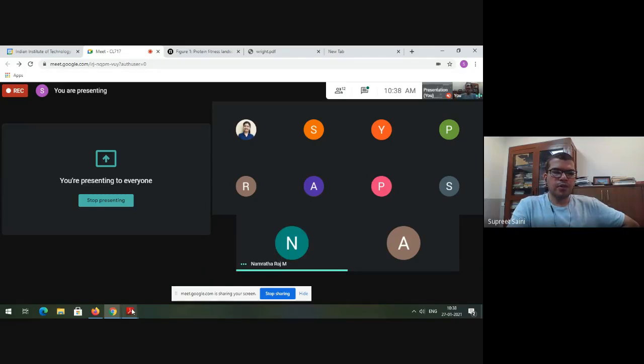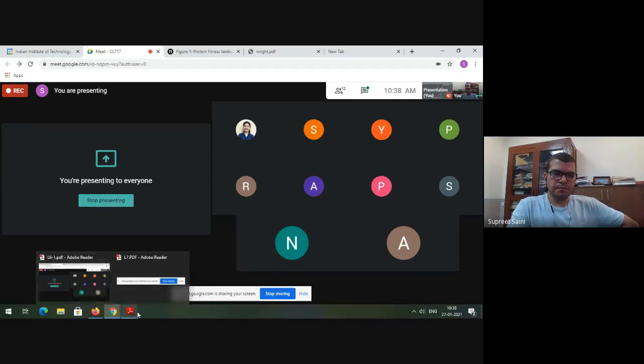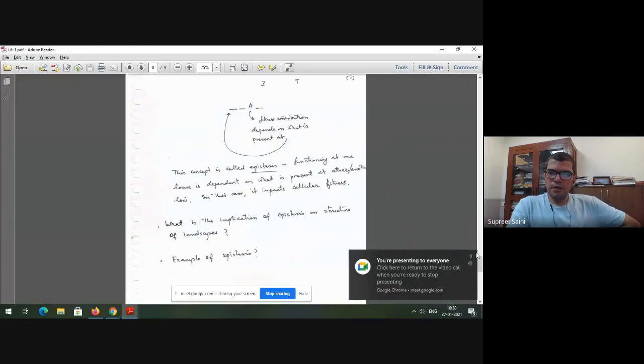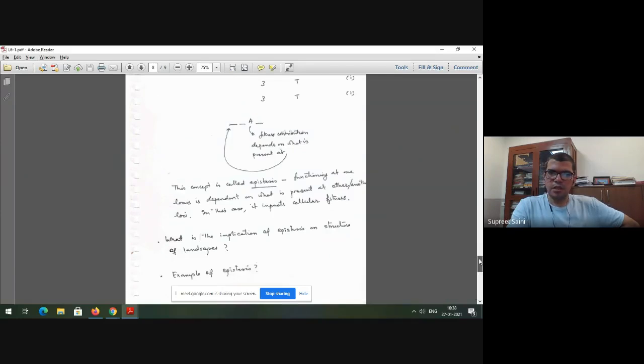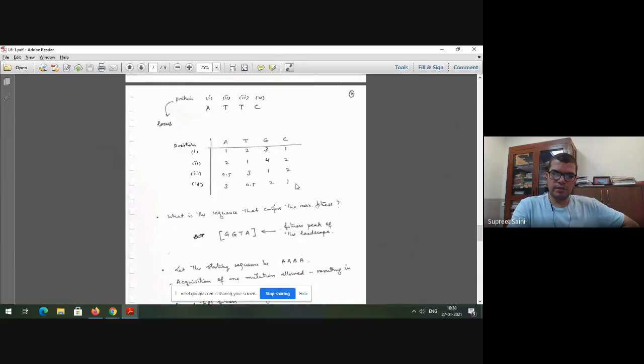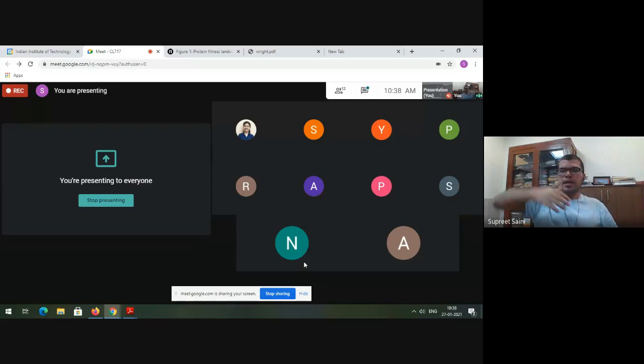Yeah. So if there is no epistasis, we have a scenario like this, right? Now, irrespective of the starting point, my starting sequence could be anything. Suppose I start with A, you start with G, right? And we will both keep on picking one mutation each till we can no longer increase fitness.